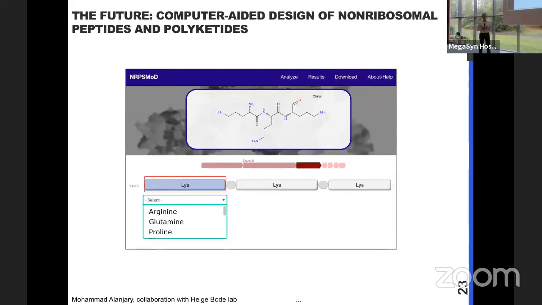And then going into the future, the dream, of course, is that we can put all these databases of gene clusters together with biosynthetic information to be able to make new kinds of pathways, to do computer-aided design. We start, for example, with a certain gene cluster that we get from a database, we find all related gene clusters, and then we start swapping in domains, modules, etc. We're very excited that Mohammed, in collaboration with Helga's lab, is starting to work on this and make this dream a reality. So I'm really excited about that collaboration.